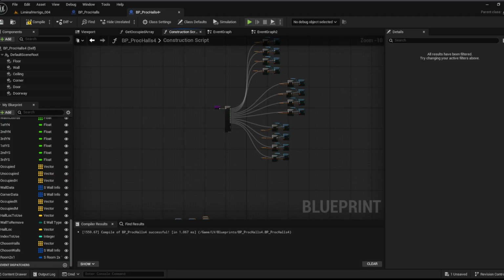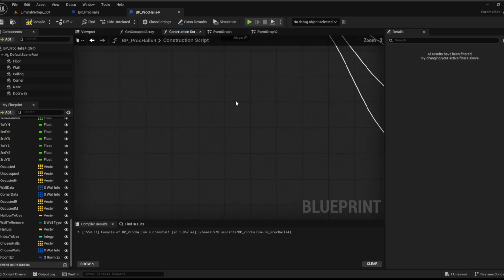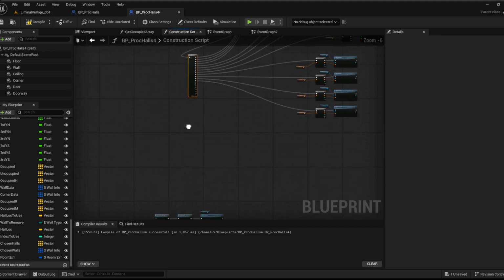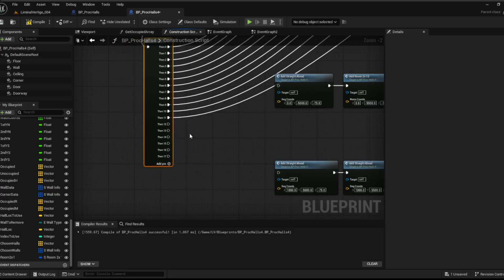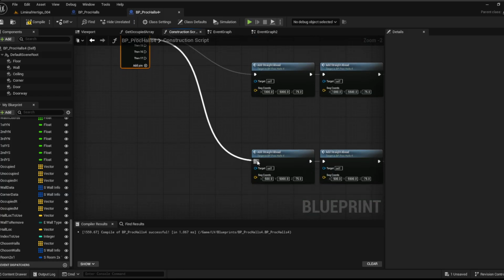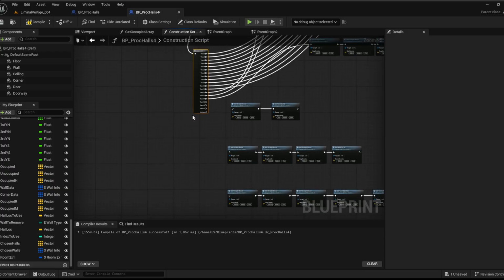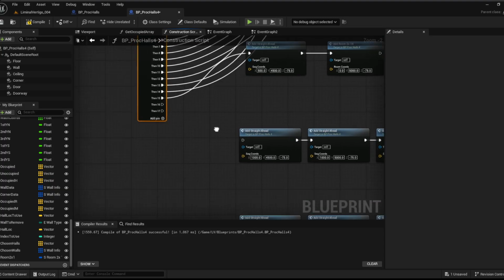Let's see. Head back and did I copy? Yes, I did copy paste and I created those. Let me go ahead and connect these. Also, I need to create the actual player starts.